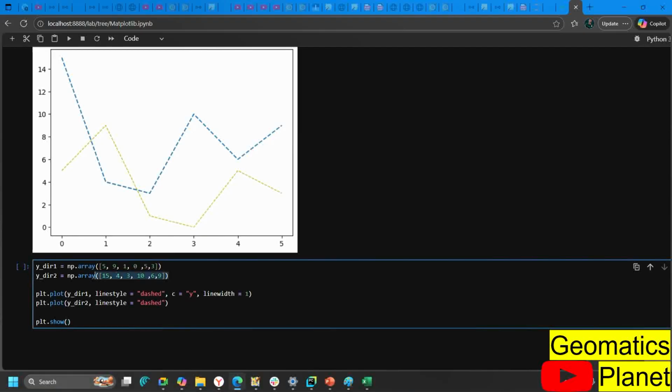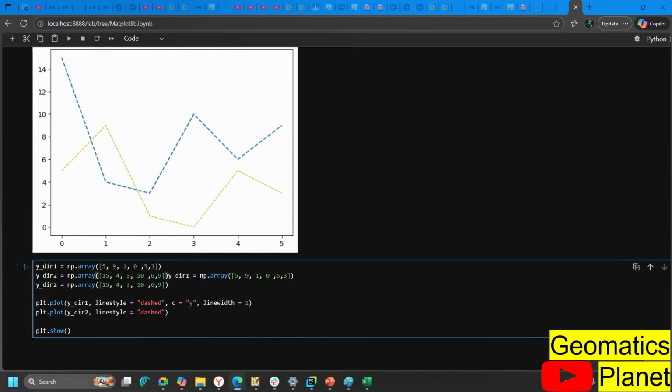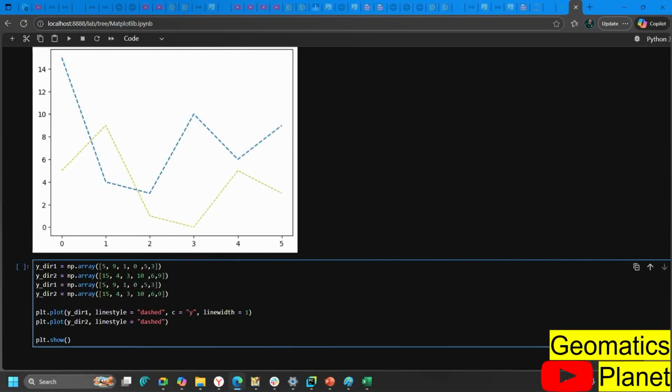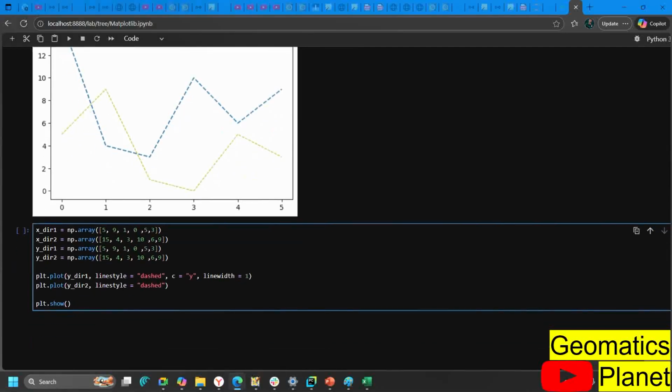Then let me copy and make a modification here and paste it here. I'm going to make this one X, and this one is going to be X as well. Then under here I can pass everything into a single argument.